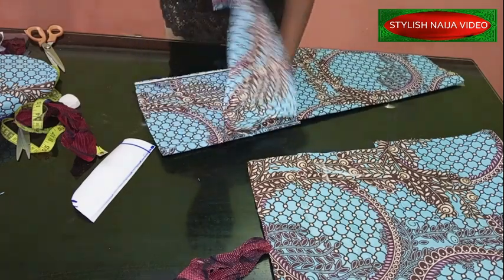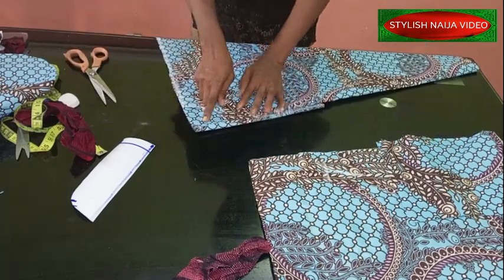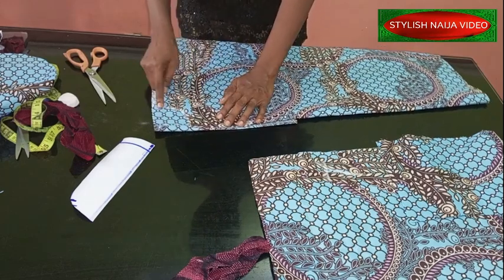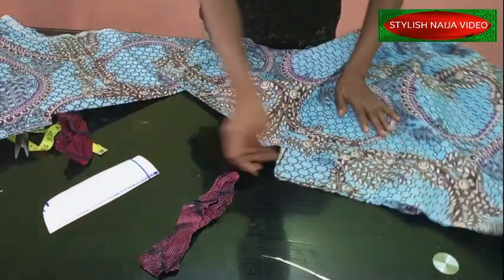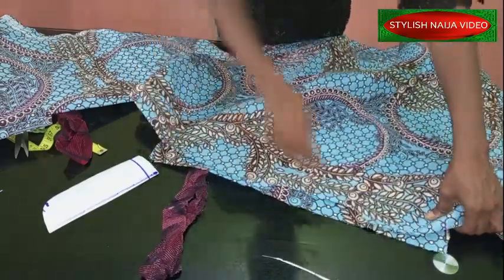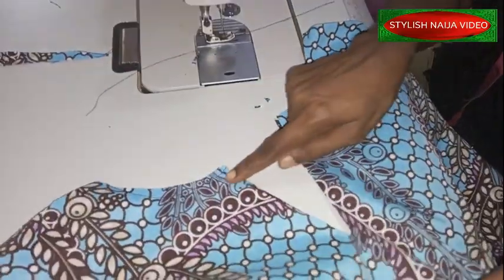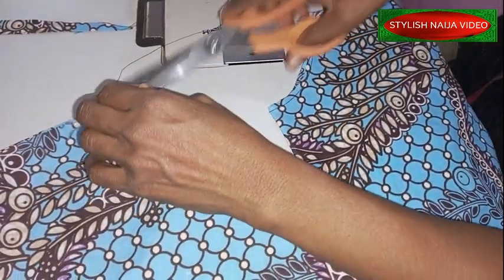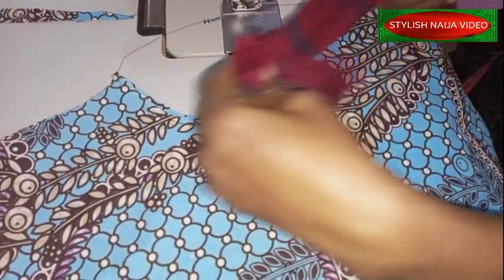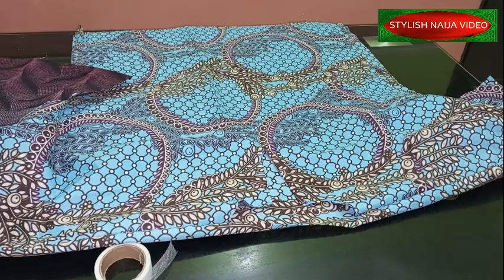I'll cut out the facing for the front. I've already laid out my fabric. Most times what I do — I will not cut out the neckline at this stage; it's only this part that I'm going to sew, and this other part I'm going to stitch. The next thing is to sew down my facing. This is the facing for the back neckline — I'll use it to turn my neckline, doing both the back and the front. For the back neckline you use your facing, sew the V part in, then turn it inside and topstitch. This part I'm just going to turn out with my facing.